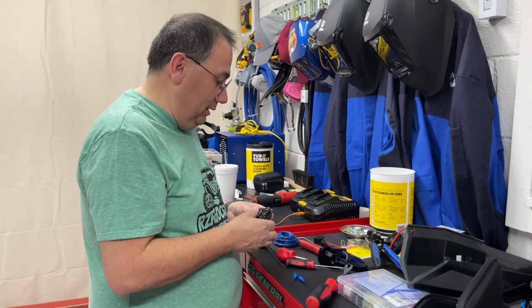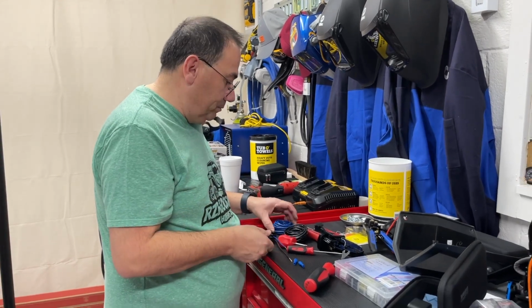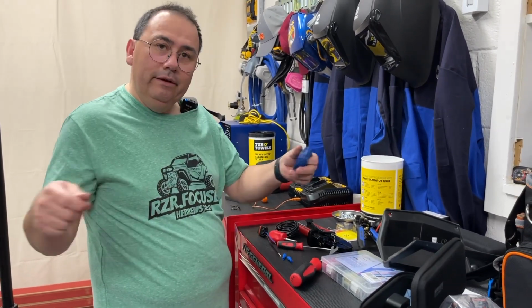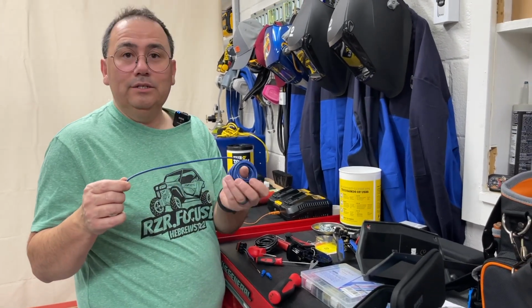I'll have a little safe. We're going to measure some extra here. So we're going to put this on the bus bar, and then we'll get a measurement of the wire that we need. So let's go ahead and move on over there.